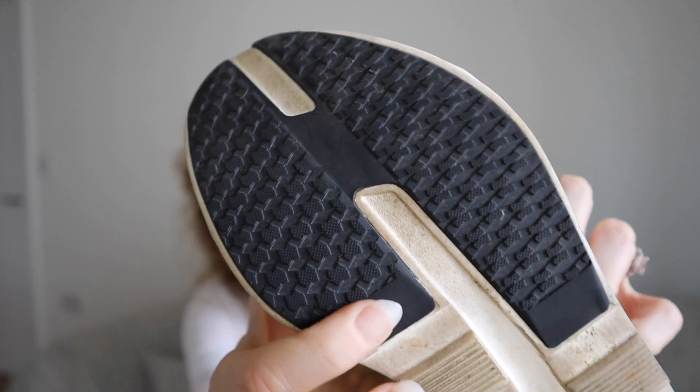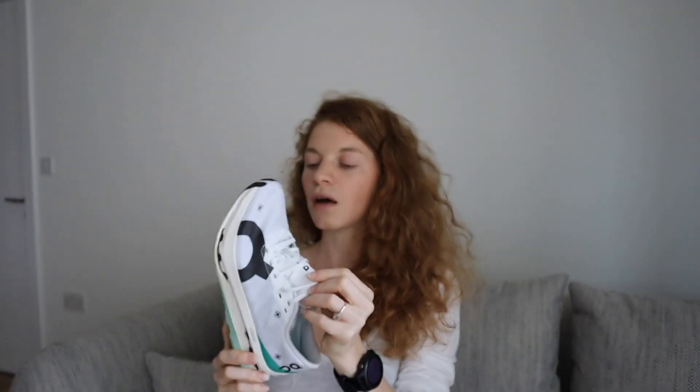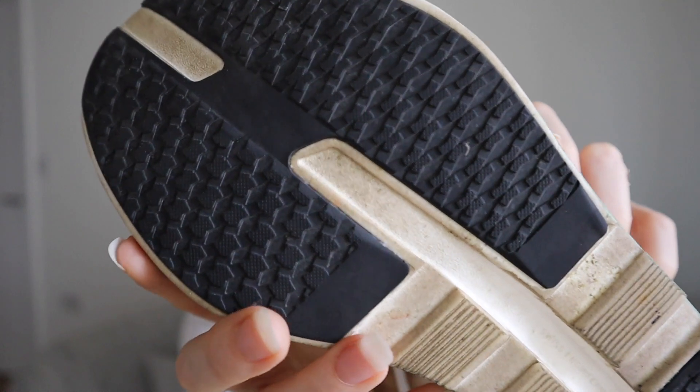I'm 95% sure I'll be using them for half marathon races later this year as well. We haven't had much rain in the UK lately so I can't say I've tested them extensively in the rain, but I did run on some wet roads once. You can see the outsole here — it's got pretty good grip, and if it were a rainy race I'd pick these over the Alpha Fly, for instance; I don't feel stable at all in the Alpha Fly when it's raining. The outsole still looks brand new after 110–115 kilometers, and I have a feeling these shoes will be fairly durable.